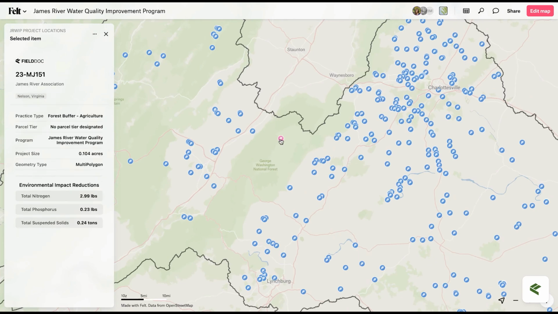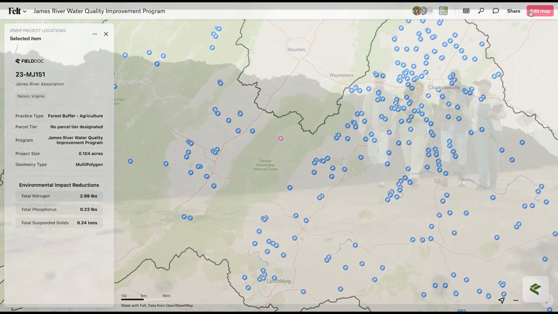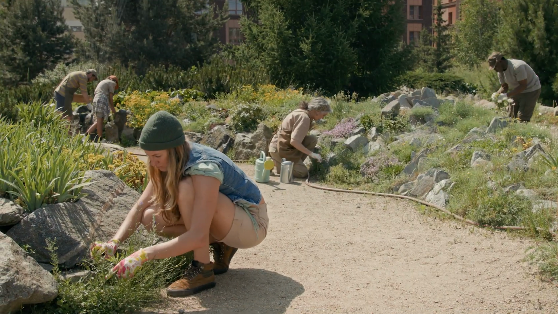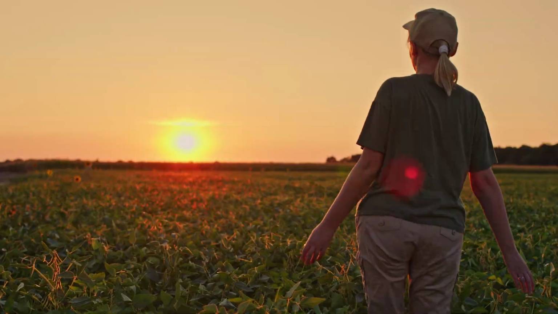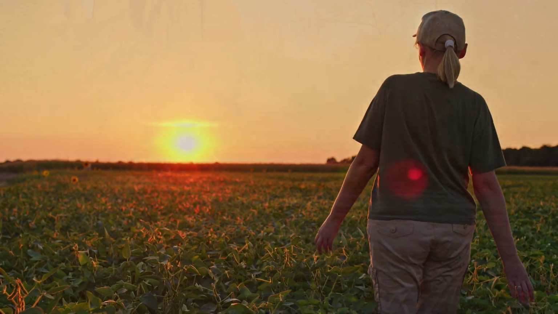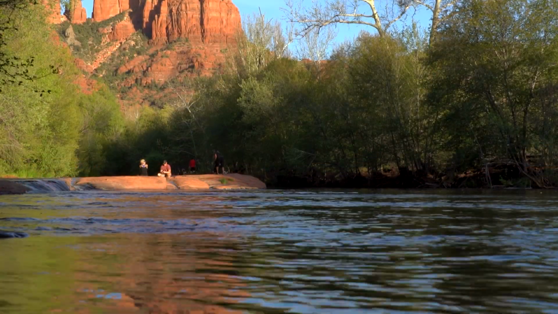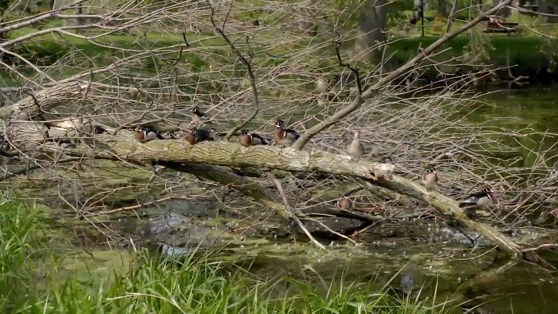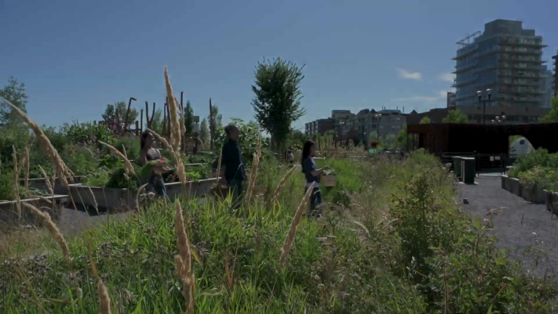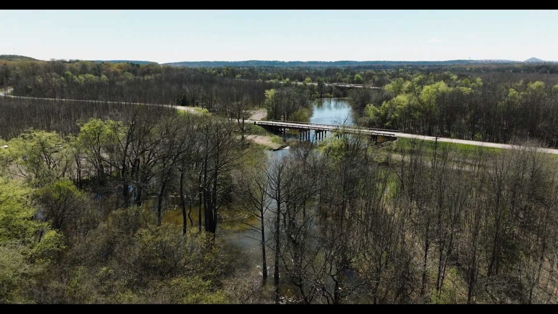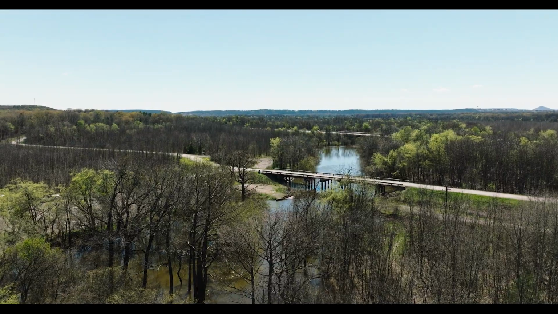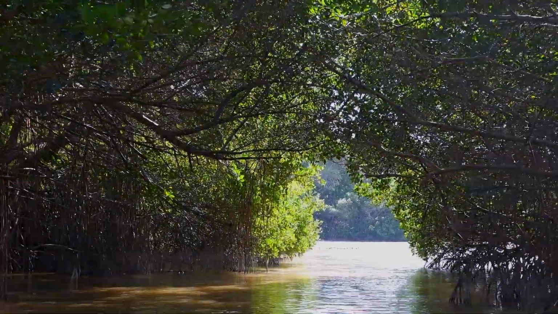Visible, verifiable, shared. FieldDoc already supports hundreds of organizations working on the ground, turning funder investment into real restoration outcomes. Thousands of true projects and hundreds of millions of dollars are already tracked through the system. With FieldDoc, restoration data becomes more than a record. It becomes an insight. You can see your progress, share your results, and scale your impact, whether you're a funder or a practitioner. Every dollar invested plants the seed for something bigger.